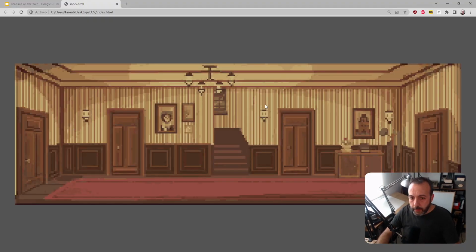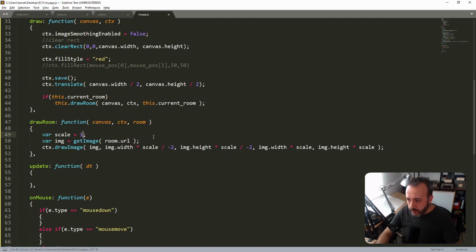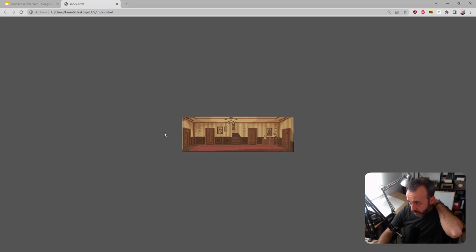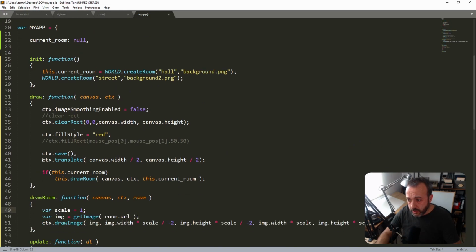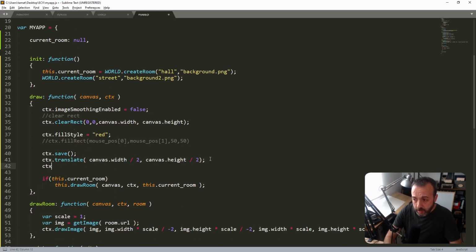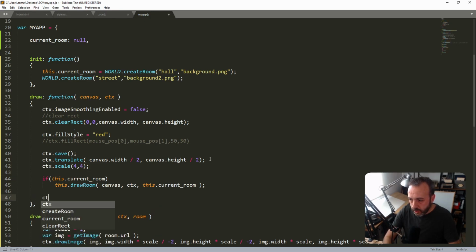So okay, but I don't like to do it this way. I'm going to leave it as one, because if you draw something else, it's going to also be very small. So it would be better to just scale everything. And because we are already applying a transformation on our system to translate to that position, I can do the same and say, hey, I want everything to be 4 times bigger, okay? 4 times bigger in X, and 4 times bigger in Y. And by the way, I forgot to put here restore, to go back. When you save the current state, always remember to restore it at the end, okay?